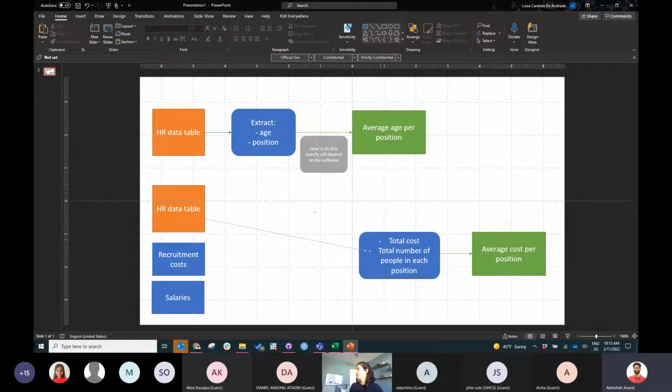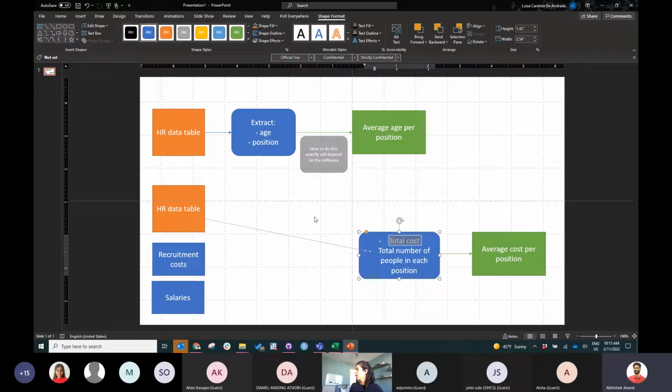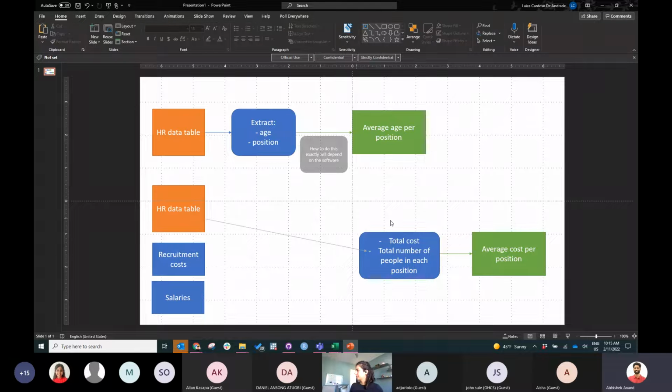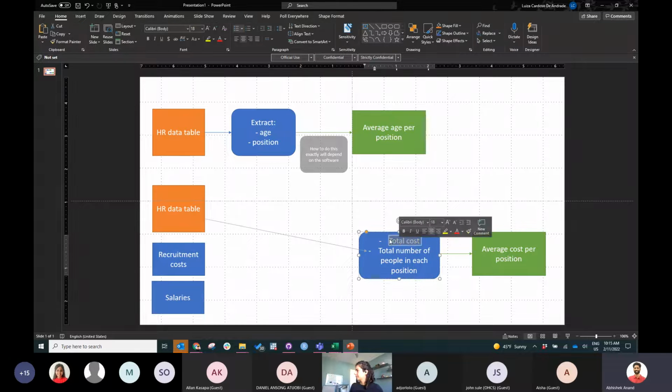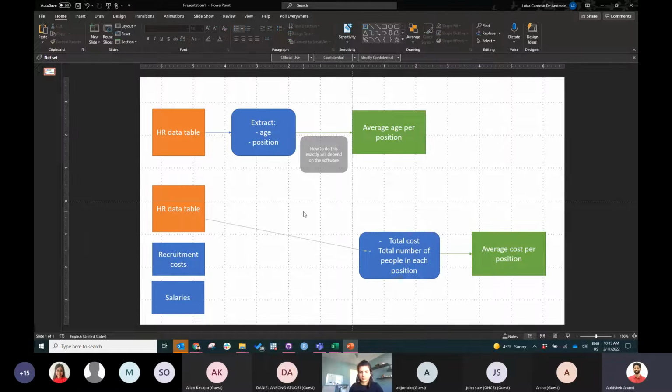And how do we calculate the total cost of recruitment? From which of these data sets do we start? From the recruitment cost data.